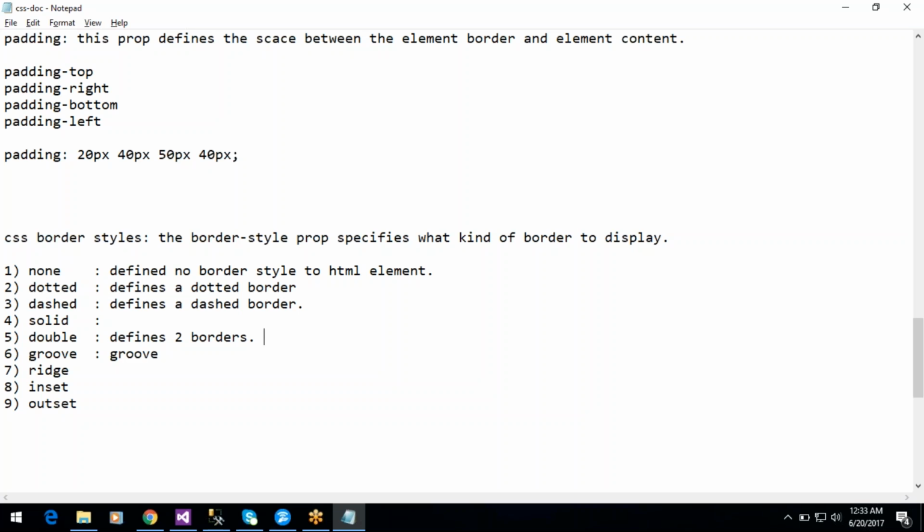And groove is a 3D style where the effect depends on the border color value.